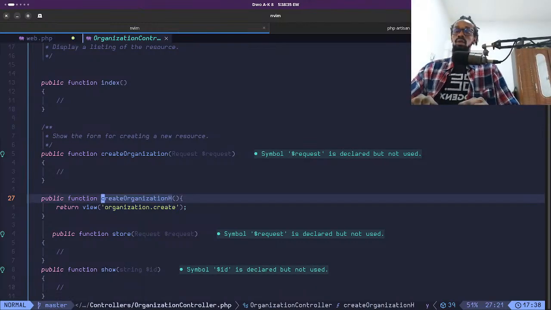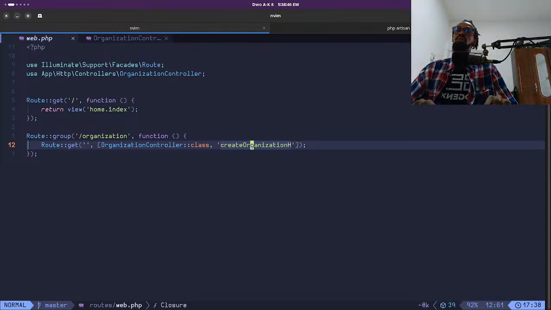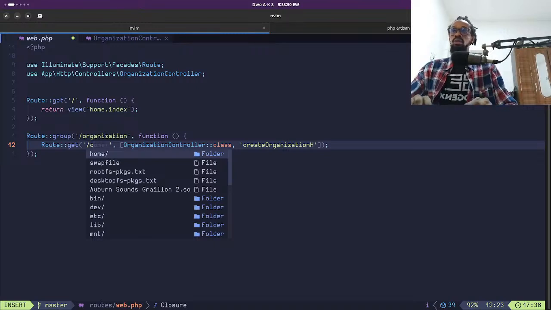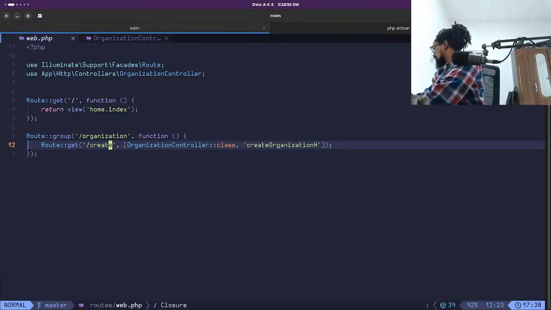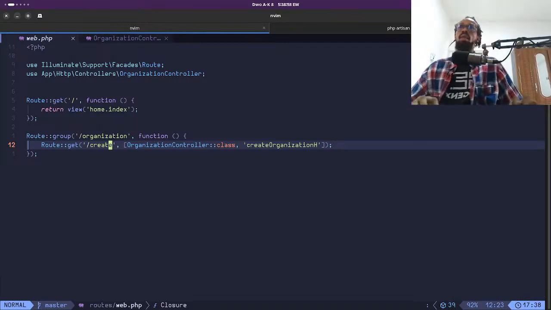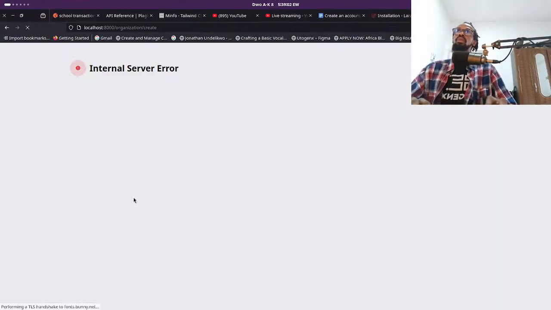So let's do that in web. Okay, then paste that here, save that, we'll say organization/create.